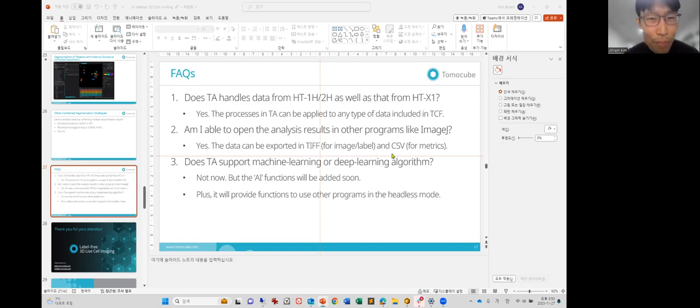And Hussein Kadam asked, does the software provide the number of LDs per cell? Yes. When we segment LDs, the droplets are separated from each other. But when the lipid droplets get smaller and aggregated, it's very difficult to separate them.